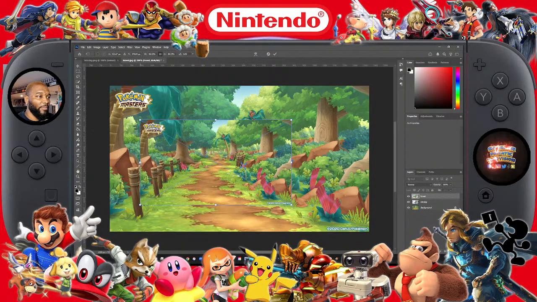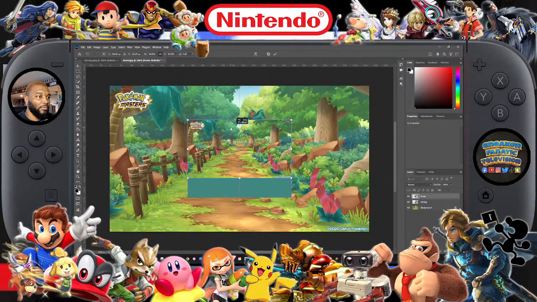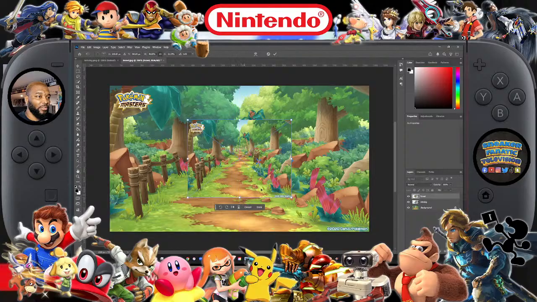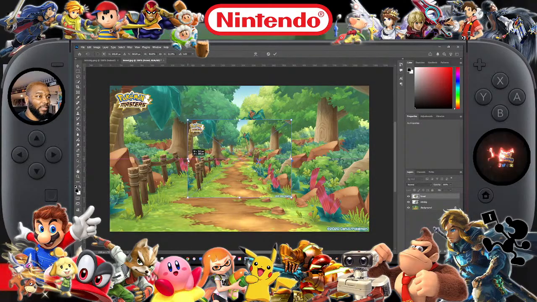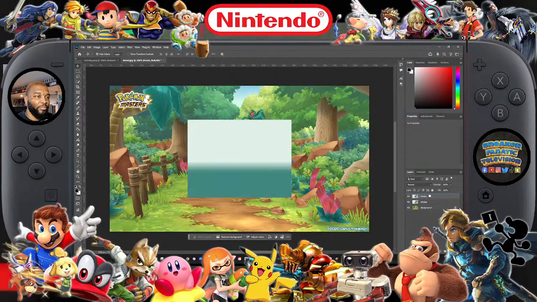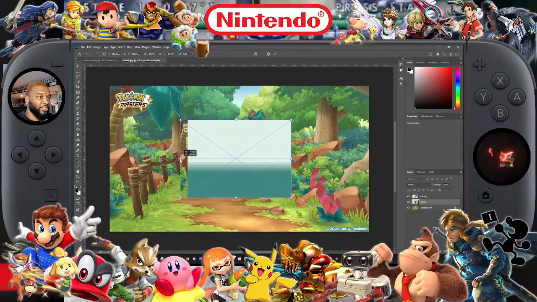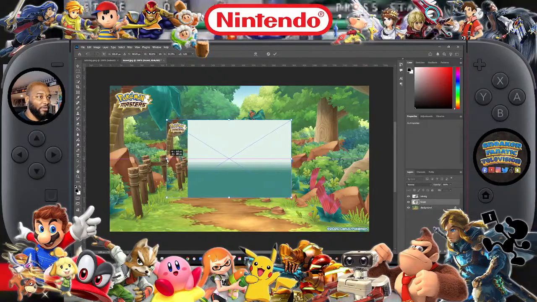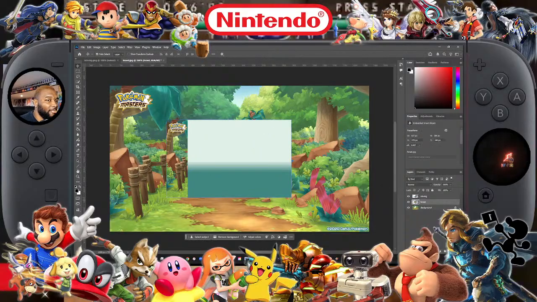This Pokemon Masters I want to leave out. But I can stretch the picture. So I can stretch it like that. And then let me put this on top. Stretch this until Masters is out of view. So I can do it like that, right?